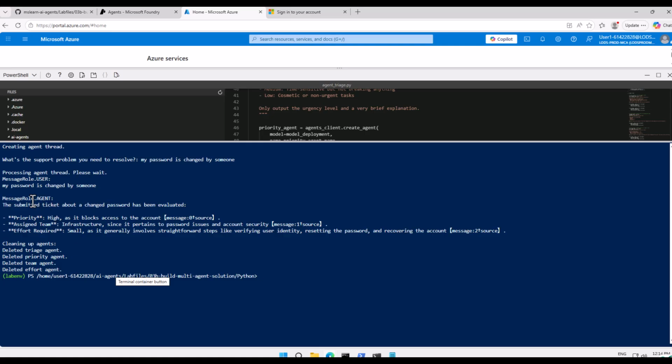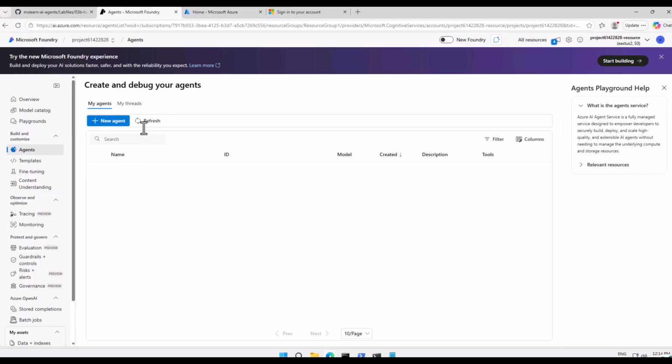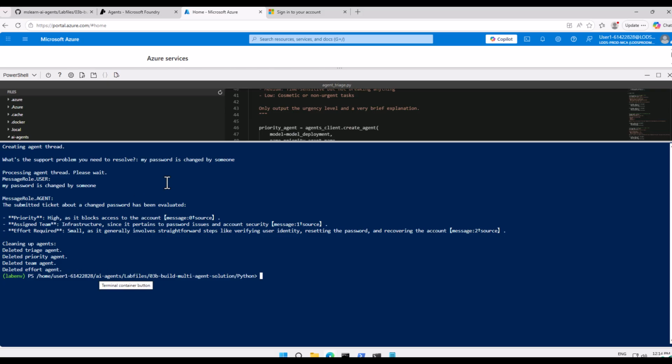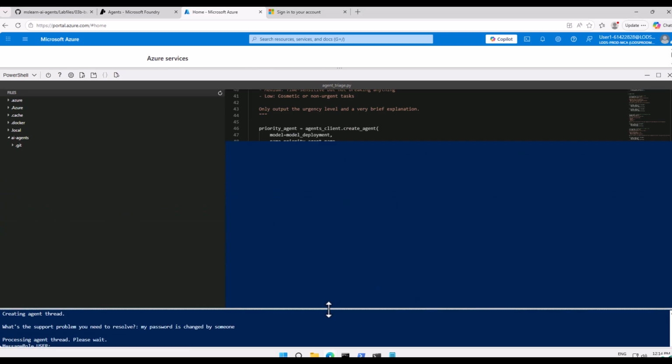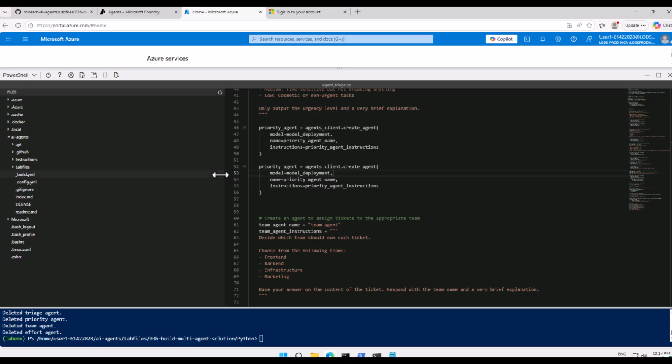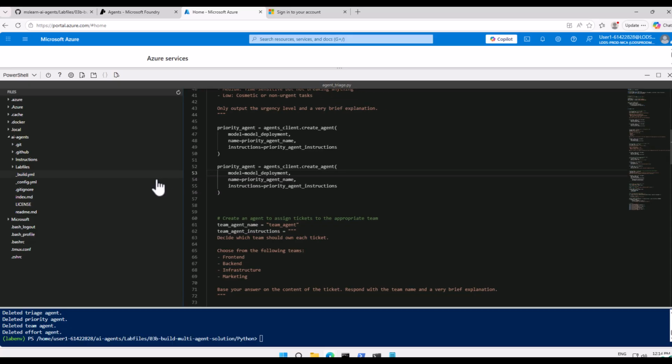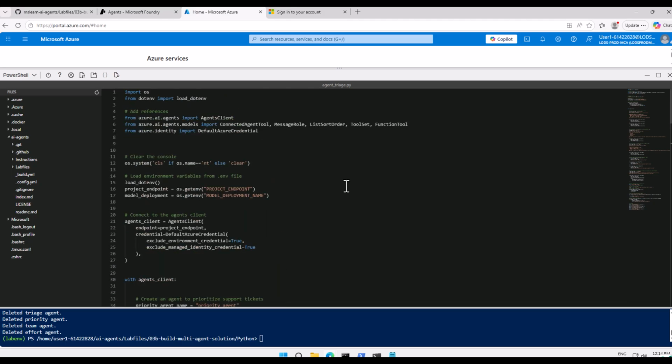Here if you see my password is changed. The ticket seems to be high priority, assigned to payment infrastructure, effort small. Straightforward, because this is going to be a quick resolution. And in this agent section, it gets cleared because at the end we have the code to delete these. So here we have seen how we can deal with multi-agent scenarios in AI Foundry using code.